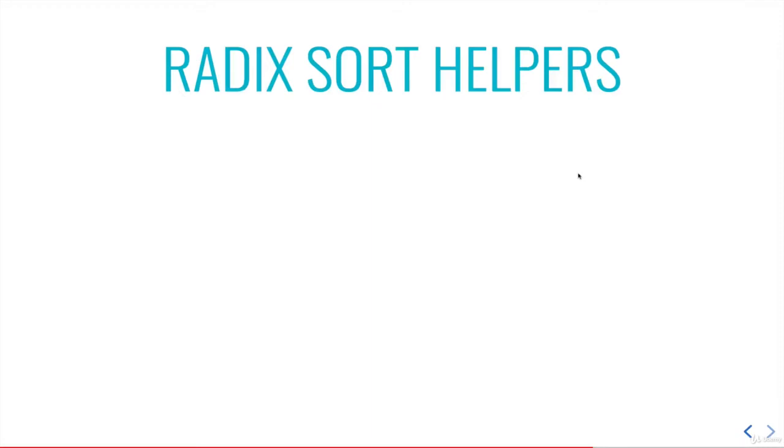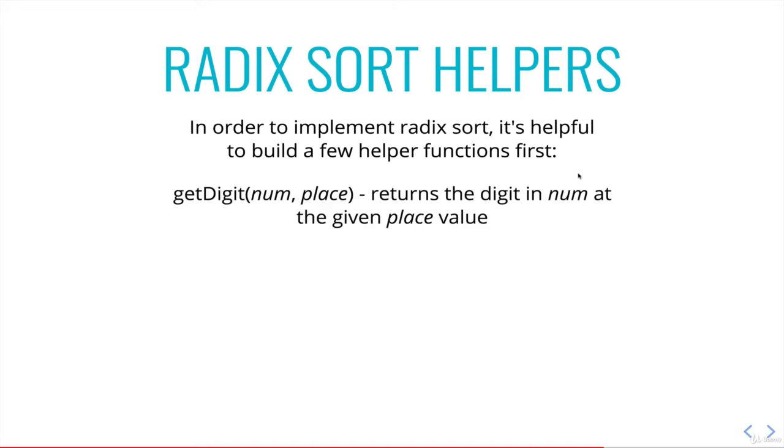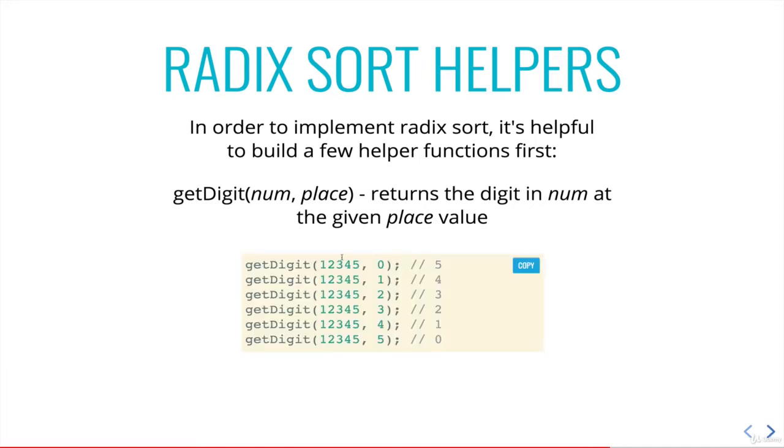All right, now that we have a basic understanding of radix sort conceptually, we need to implement a couple of helper methods so that we can actually write the main algorithm. And the first one that we have to do is called getDigit, or something like this, that takes a number and a position and returns the digit at that position. So we might have 1, 2, 3, 4, 5. If we called getDigit 1, 2, 3, 4, 5 with 1 as the position, that should give us this number.